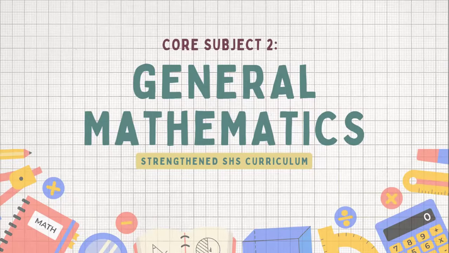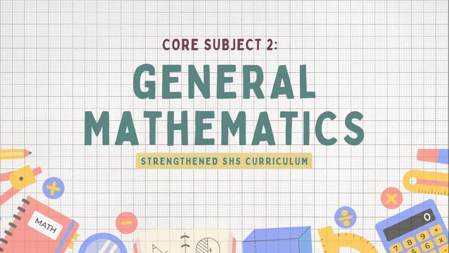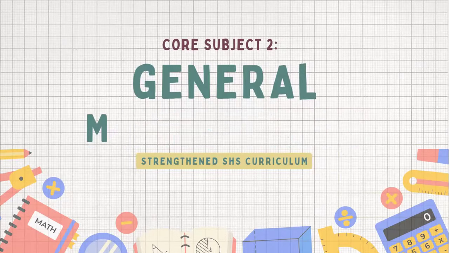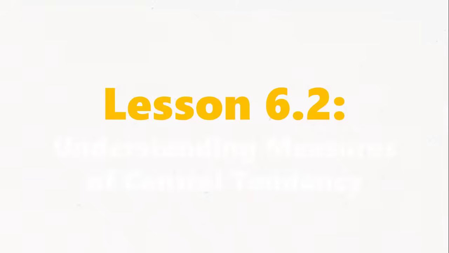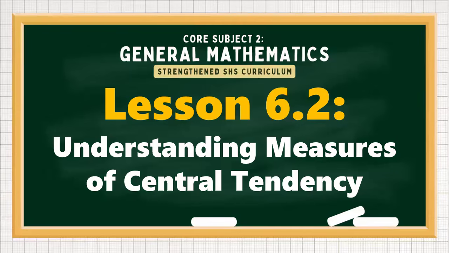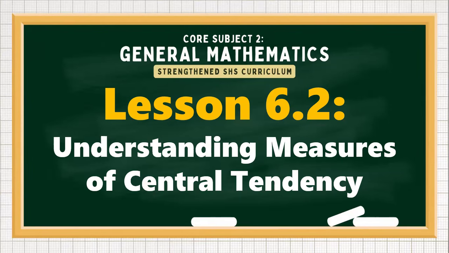So, how's everyone today? I hope you're all doing great and ready to learn something that you can actually use not just in the math class but also in real life. So, let me ask you, have you ever wondered how we describe typical things around us, like the average score in your exam, the usual daily allowance of the students, or even the most common shoe size sold in the store? So today, we'll explore how numbers can tell a story, how we can find what's normal or usual from a group of data.